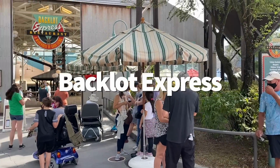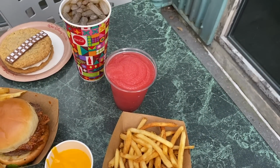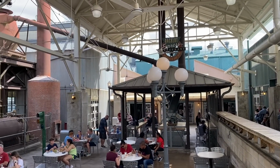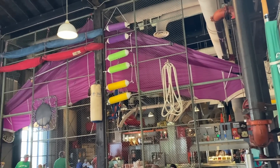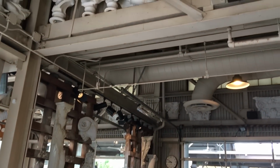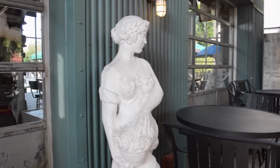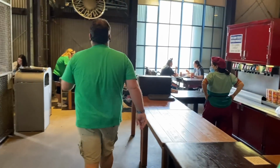Moving over to Backlot Express, this ties with ABC Commissary for us here at DFE as one of the best quick meals in Hollywood Studios, and it really just depends on what menu you like better. There's lots of seating indoors and outdoors here at Backlot, and while the ambiance doesn't look like much, there's a lot to explore, and this restaurant has some serious theming, even if the Backlot storage warehouse vibe isn't super obvious. I think a lot of people probably spend an entire meal in this location not really understanding what it's supposed to be and what it's supposed to mean. So again, another shout out to the Imagineers for sort of taking a risk with this restaurant.